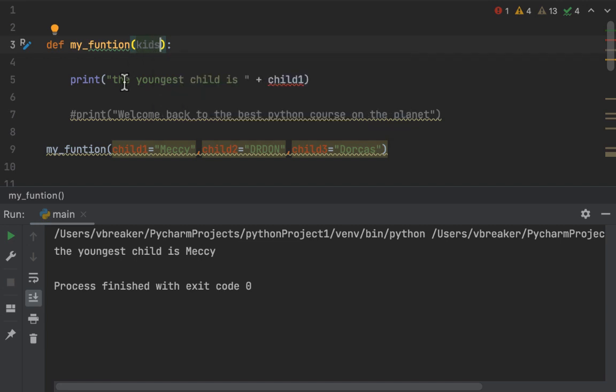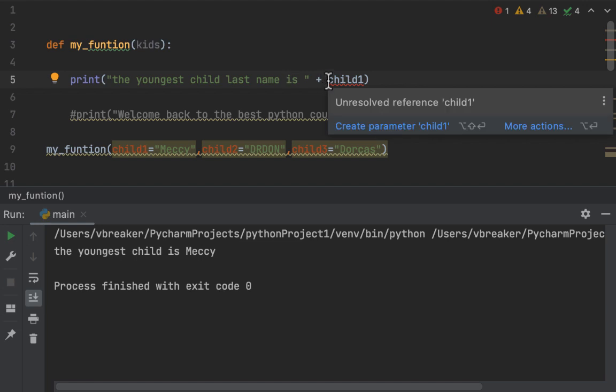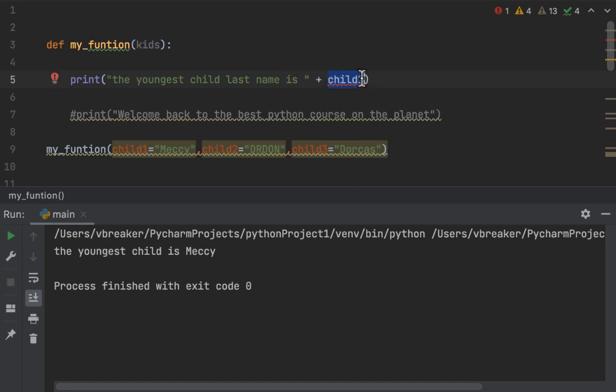Then in my print, I just type in the youngest child's last name is, concatenate, then in brackets I put in L name. Perfect. And in our function, we are going to write F name equals Messi, and let's delete this.